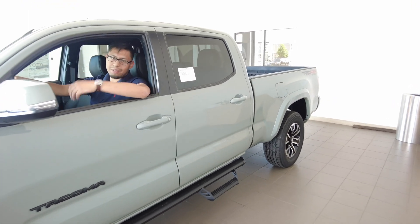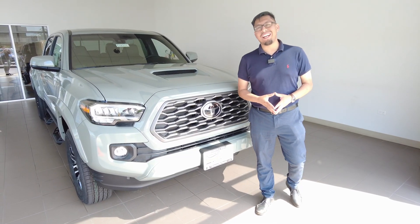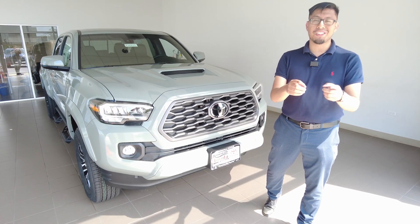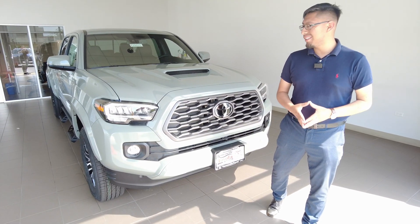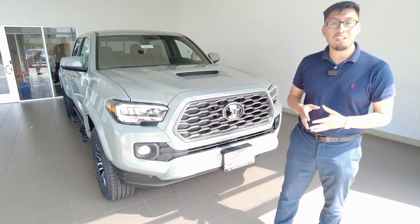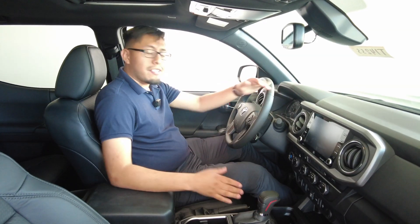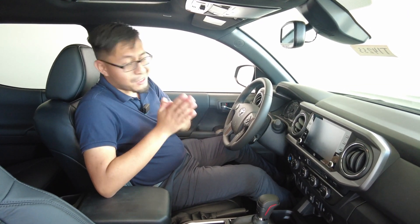Hey yo Eric, watch out with the back wall! I'm not even worried about that — I got Toyota sonar parking assist. Alright! Hey guys, this is your boy Eric from Bromeville Toyota, your Toyota tech here with Toyota Talk. Today we're going to be teaching you how to use your parking sonar assist on our 2022 TRD Sport Tacoma with the Lunar Rock.